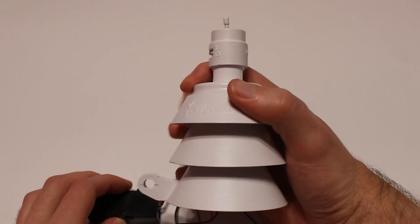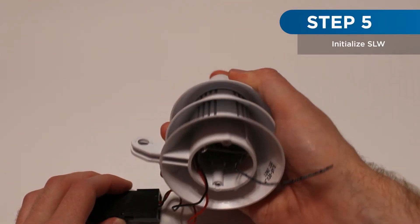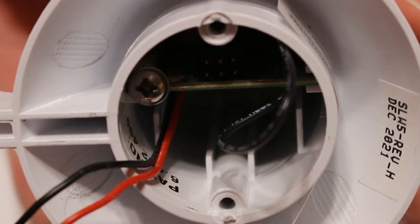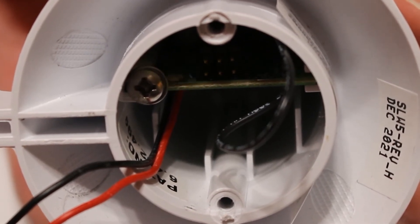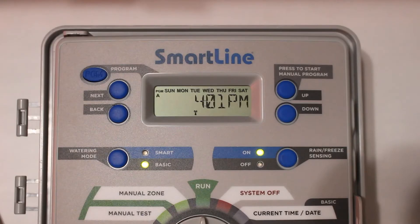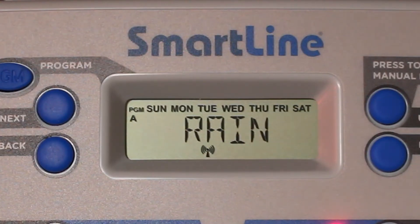The next step is to initialize the SLW. Press and hold the rain spindle down. The SLW will run a self-diagnostic test. Four green blinks means the unit is connected and operating properly. At the controller, the rain freeze sensing LED will turn red, and the antenna icon on the display will begin flashing.